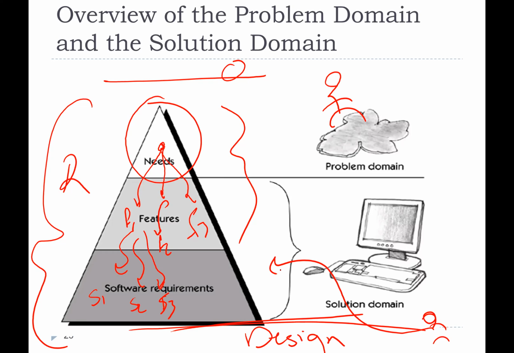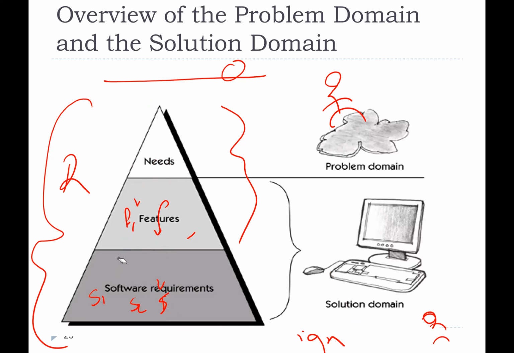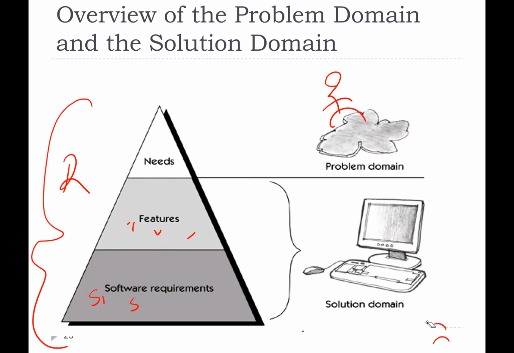But what I'm trying to say here is, as you're going down this line, here it's really about 0% solution. All problems. Over here, a little bit of solution starts to leak in, and maybe 90% problem. And then over here, even more of the solution starts to leak in and 70% problem. And then this is where it feeds into the requirements team, and the requirements team starts to work with it.